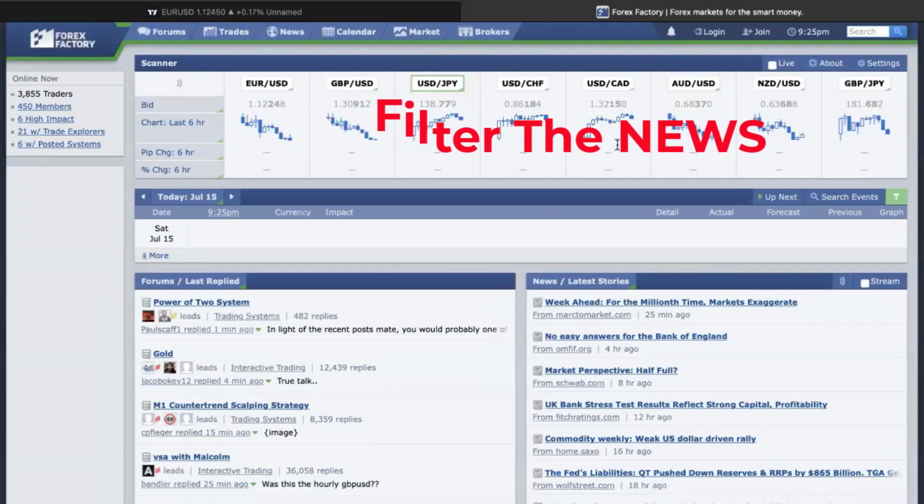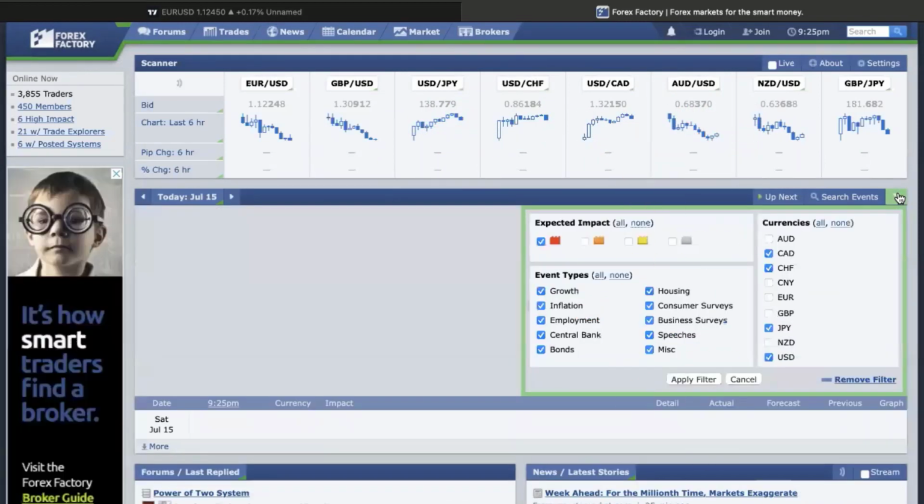So here is what I do. First, I try to filter the information that I want to see. So I come to this filter icon. Can you see there? Filter. I click on it. Once I click on it, I already know that I'm interested in only the high impact news. The orange, the yellow, the gray, they all mean something, but they have less impact. The one that has high impact is the one with red, and that's the one I want to focus on.